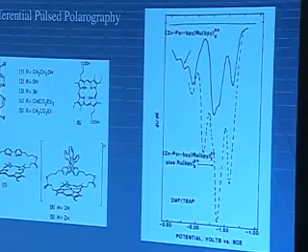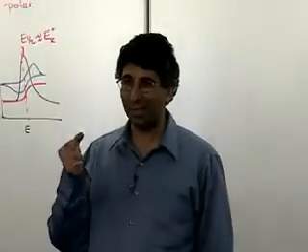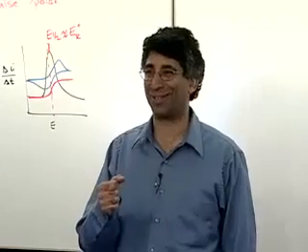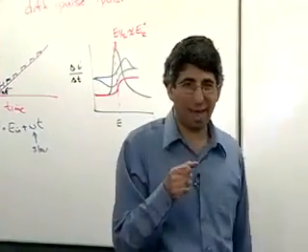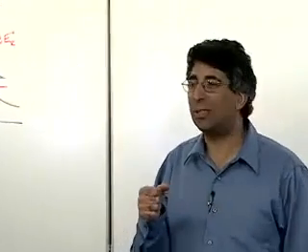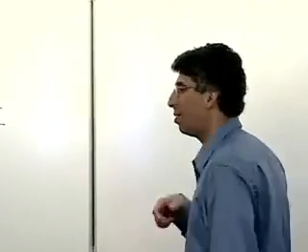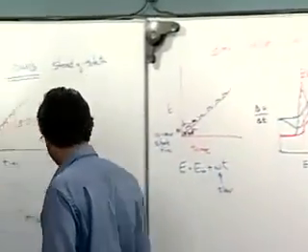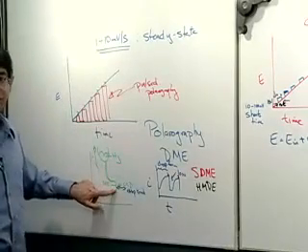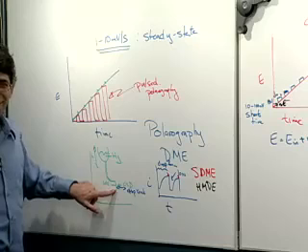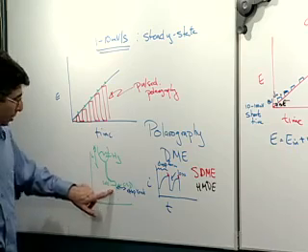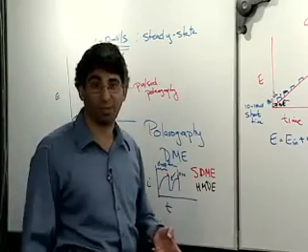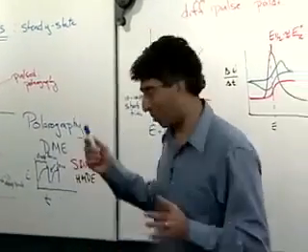One closing comment to make on the dropping mercury electrode, or maybe two. The first is, you need to use amazingly pure mercury if you decide to do this. Okay, don't borrow somebody's dropping mercury electrode, go to your stockroom, and get reagent-grade mercury and pour it in, because you will lose a friend if you do that. The problem is, there are enough impurities in reagent-grade mercury that they will clog up this capillary very quickly. And once that happens, it's time to buy a new capillary, and that's the only expensive part in this whole thing. Right? So typically you use triply distilled mercury in there, or it won't pass through the capillary.